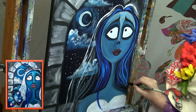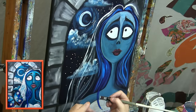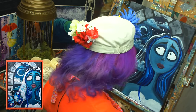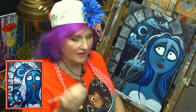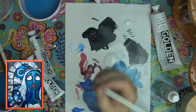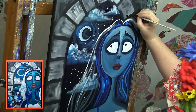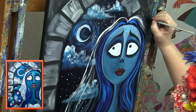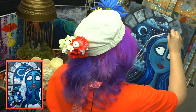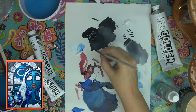So the veil is about letting what is behind it show through and not painting it all in. Then I'm going to take my little number two shader. I'm going to load it with paint. And I'm going to make some little vines that are curling up here at the top. That's her little flowers that we remember from the movie.